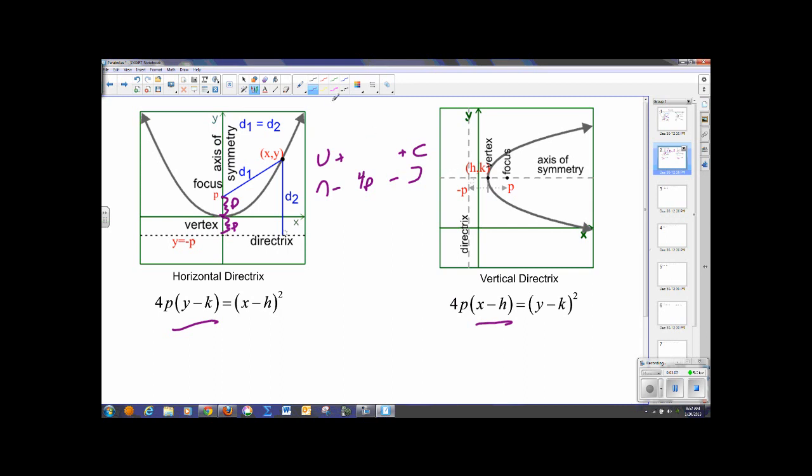If I were to draw a line going through the focus perpendicular to the line of symmetry, it turns out that on either side of that line, I have 2p in distance. 2p here and 2p here. The total distance of 4p is what we call the latus rectum. Comes up every once in a while. Mostly helps us draw a graph, but that latus rectum measures from one side to the other in a segment going through the focus perpendicular to the axis of symmetry.